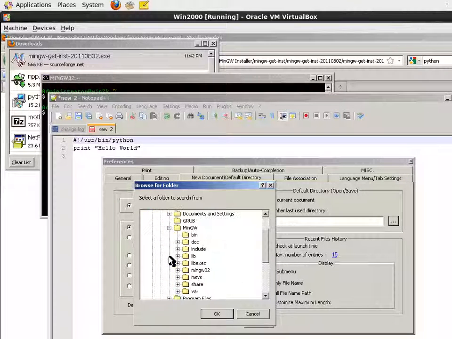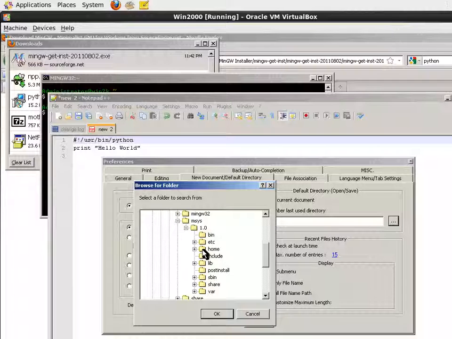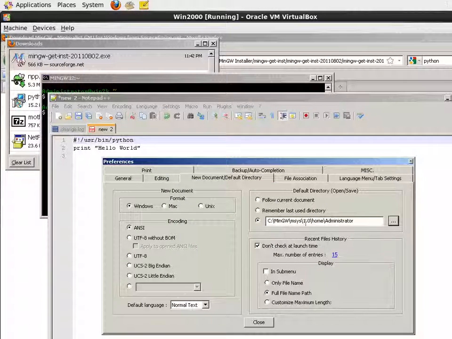MinGW, MSys, 1.0, and there it is. Now it exists magically. Home, administrator, yay. Okay. So now we go OK. That is our default directory for opening and saving stuffs.